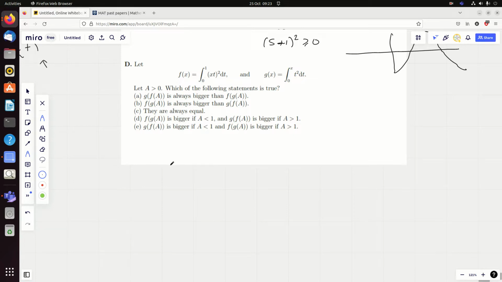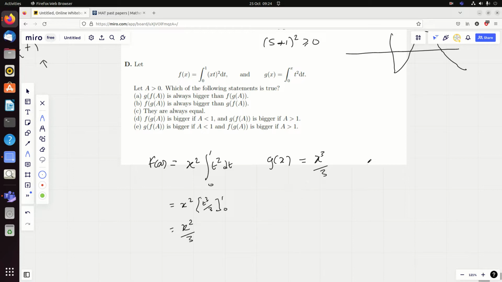So the way I figured it was f of x is going to be equal to, and I did just directly integrate this, x squared t squared dt between 1 and 0. Well, that's x squared t cubed over 3 between 1 and 0. And so that's going to be x squared over 3. G of x, and you can always do this in your head, t cubed over 3, plugging in x, plugging in 0, you're going to get x cubed over 3 for that one. And there we go. We've got f of x and g of x.